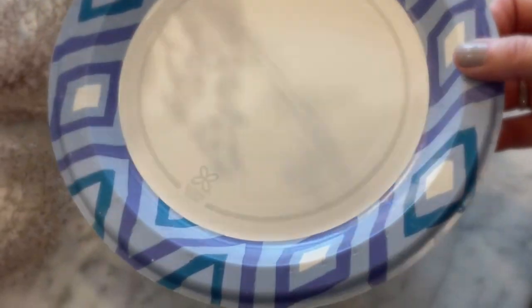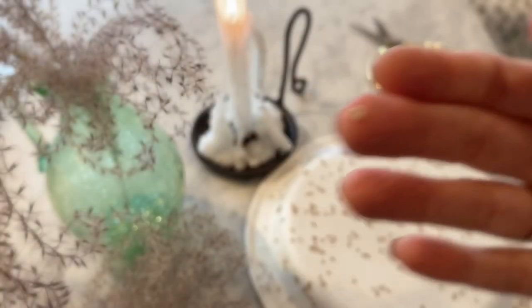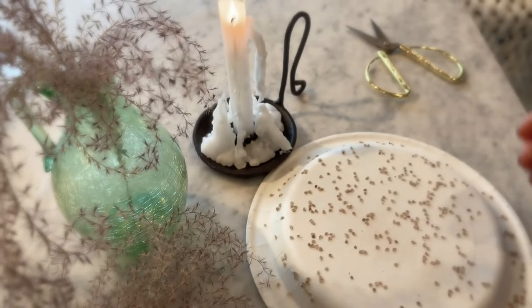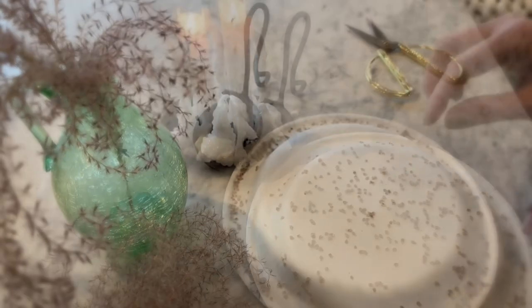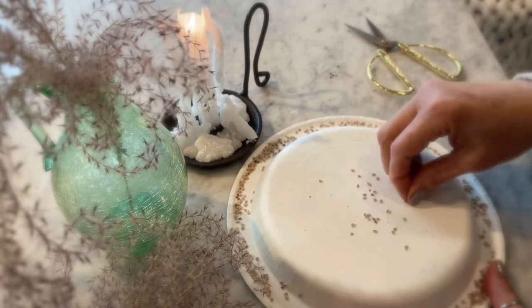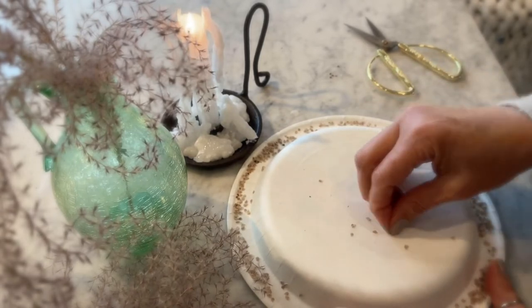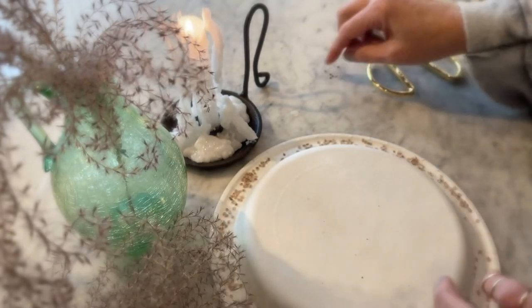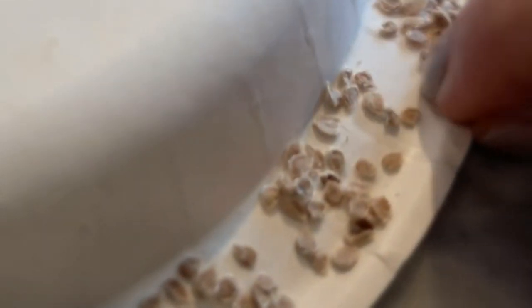This is a plate I really love to use. You put the seeds on top and as they dry, you can scrape them. You'll see the seed is white with little hairs on it — nice and bright white means that seed is ready to be put away. Scrape all of the seeds to the rim of the plate so you can carefully check their quality. If you see seeds that are black, pick those out — those were ready to germinate and the tomato was a little too ripe. Get rid of those and keep only the very good quality seeds.